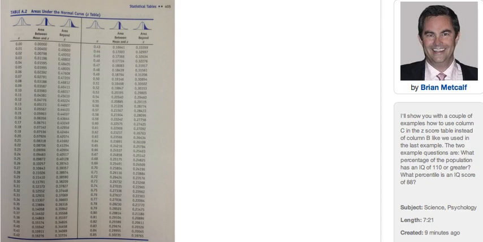So in the last episode, I introduced this table to you and we talked about how the Z-scores are in what I call column A, and column B has this portion between the mean and whatever Z-score you're looking up, and column C has this region beyond the Z-score that you're looking up.